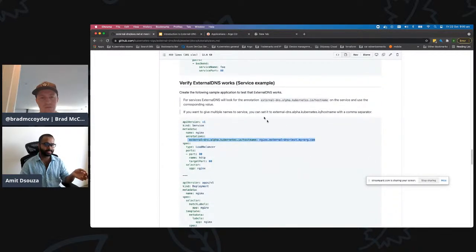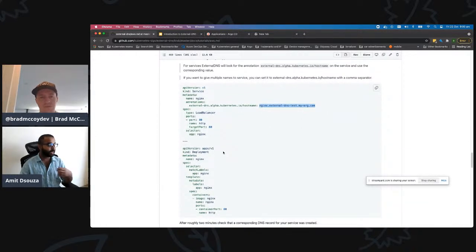So this, as they are mentioned, right? If you want to give multiple names to a service, you can set external DNS alpha hostname and give multiple names. But say there are times I declare multiple URLs in one single ingress, and I only want one of them to be created as a record. The rest of them are maybe for internal, maybe I've just created for future purpose, but I do not want external DNS to currently create a record.